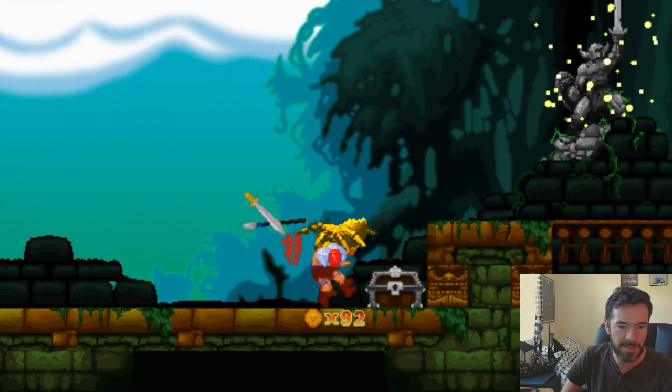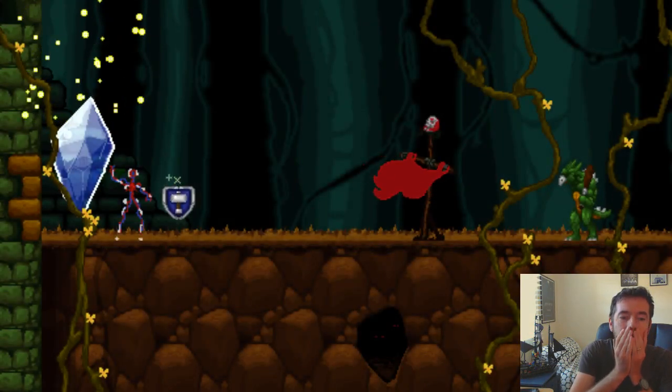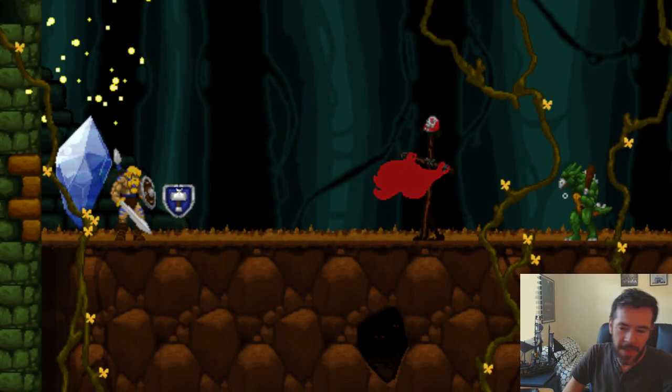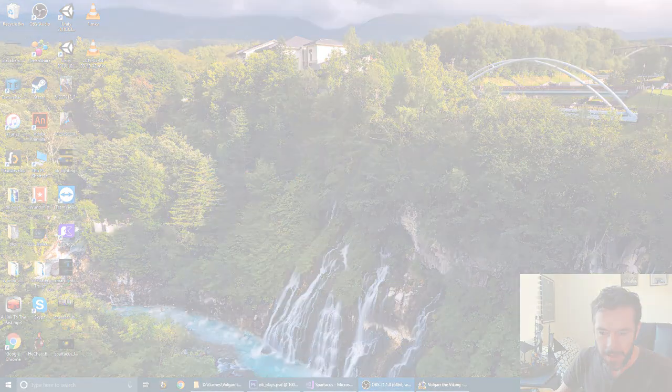There's a chest. We need this. We need this. No! That looked like the end of the level too. Oh dear. Anyway. Oh, I've just started the introduction again.